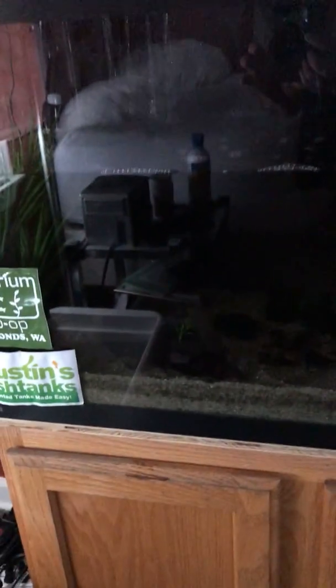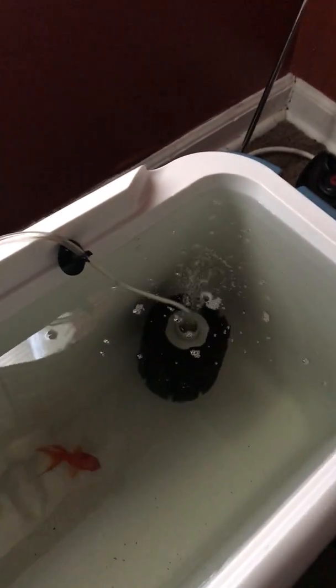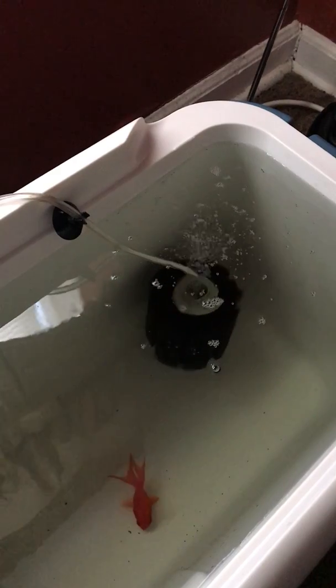This tank is not going to get a vacuuming this time, but it has had its regular one-third water change, so I'm going to fill that up and not worry about it until next week. It's still a little dirty — part of that is tannins in the water, and a little bit did come out of that sponge after I squeezed it out in a bucket. It was dirty as far as I'll get out.